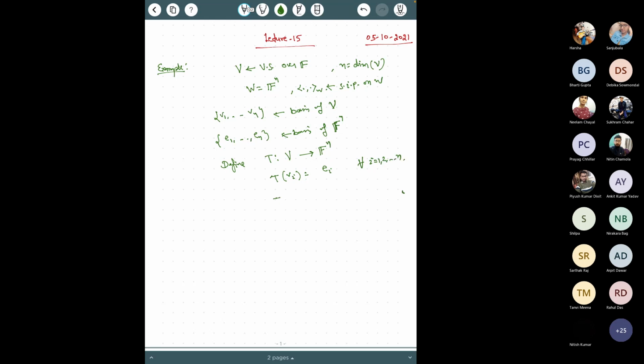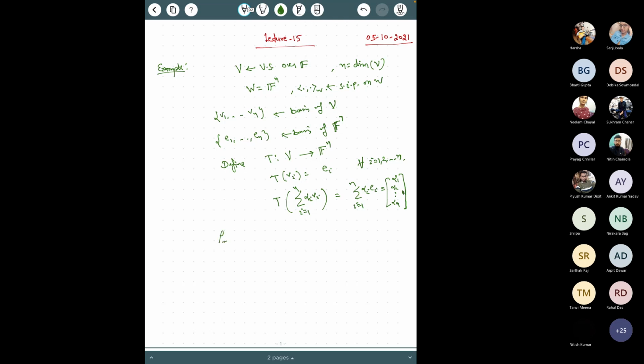So what is this map? If you take any vector, it would be of this form, right? And then it goes to the sum of alpha i Ei. But you know what this is: it is just the vector alpha 1, alpha 2, and so on, because you know E1, E2, En. So if you assume that these Eis are column vectors, then you can write it in this way. So this is your linear map. Clearly, this is a linear invertible map. So you can use that previous result.